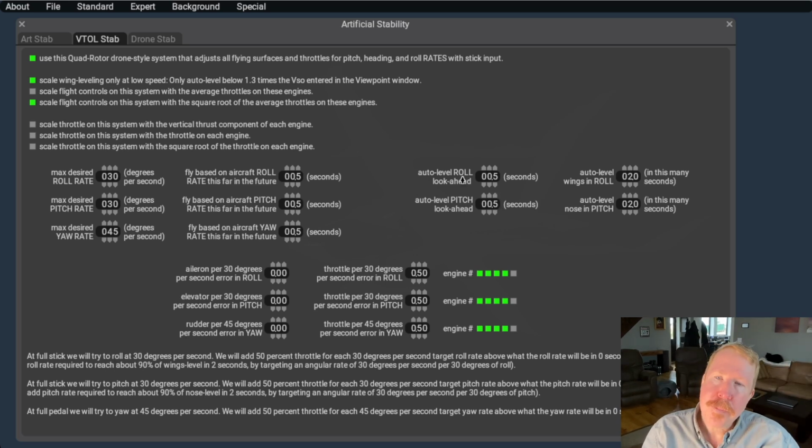It always tries to take you 2 seconds in, to level the thing. And do that again with the look ahead of half a second. So don't make the decision on what the roll is now. Make the decision based on what the roll is going to be in half a second. That's the anticipation.